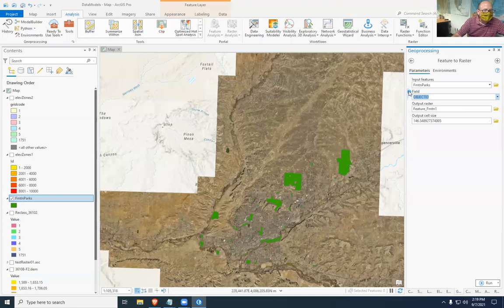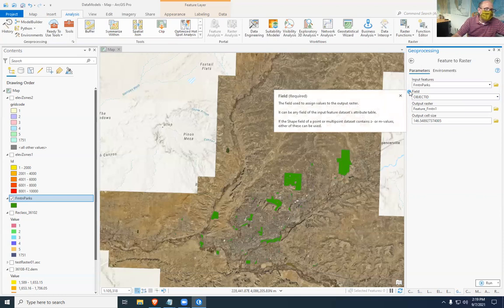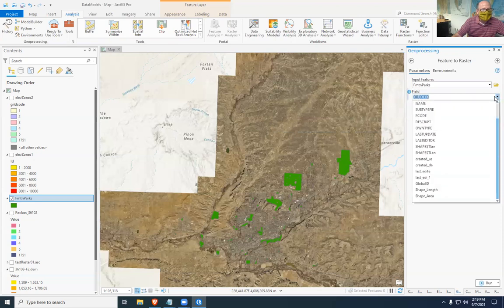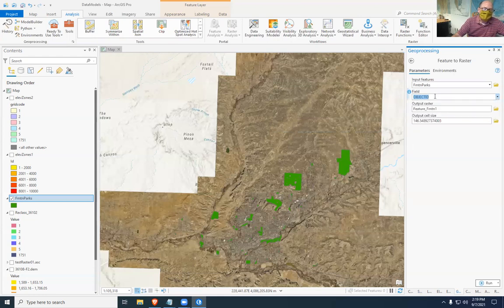In fact, if I hover over this, what does it say? The field used to assign values to the output raster. Maybe the name, but it'd be nice if it was a number, right? So maybe object ID is what I want. So I'll leave it as object ID. It'll just be a unique number for each park instead of the name of the park, which is fine because, well, I'll lose that data, but that's okay.